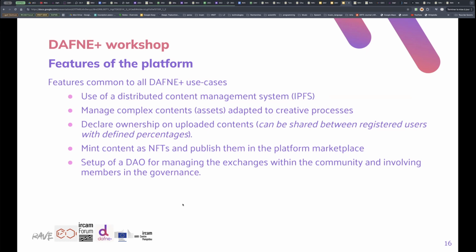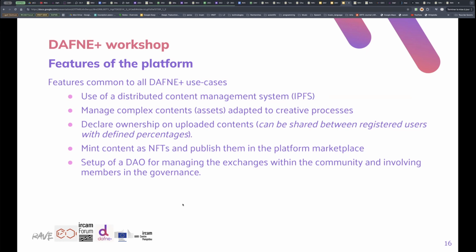So once it is uploaded in the content manager, it is then hosted by a distributed content management system that can manage complex assets, like the proposal for the RAVE Model Challenge that hosts audio data, models, plus metadata and description and so on and so forth.